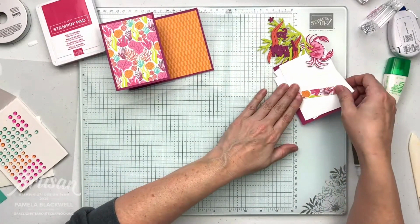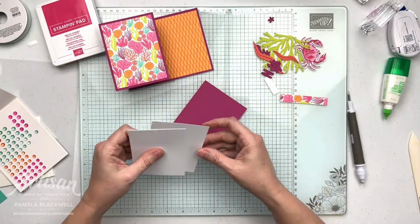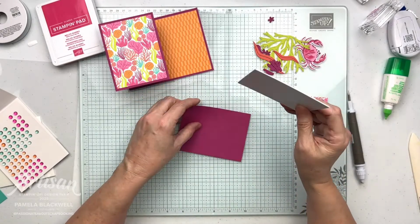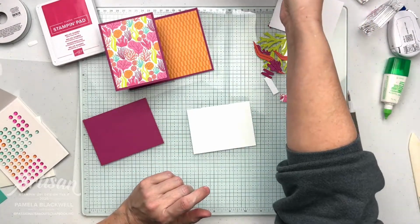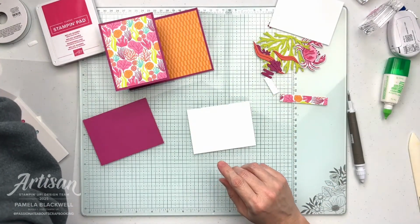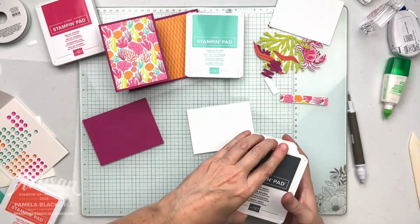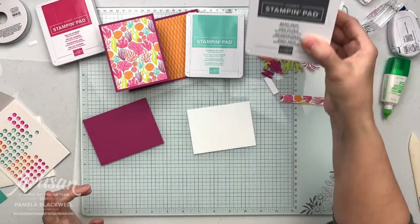Now let's build up the front and inside of the card. I think these two pieces are the same, two basic whites at 3 by 4. So then this piece is a 3¼ by 4¼. I need one of these, and we're going to do a little stamping. Let me move some things around here. Let me bring in my Summer Splash. And I think that's it. I think that's the only color I used on this. I used it quite a bit though.